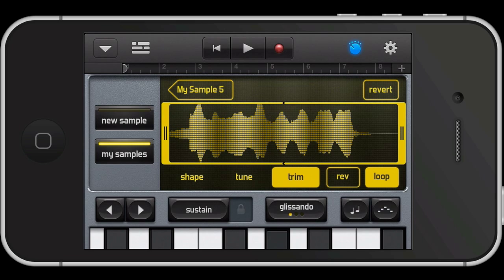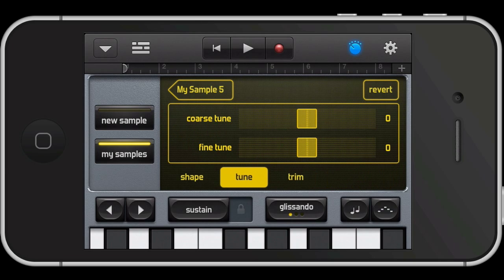So just hit loop, hold down the key, and your sample will automatically loop over and over for as long as you hold down on the key. You can tune your loop as well. It gives you a tone to tune to. Not that I'm doing a very good job here. That's not working. You can fine tune it too, just in case it's a little bit flat or sharp, which is pretty handy. Obviously not in this case.